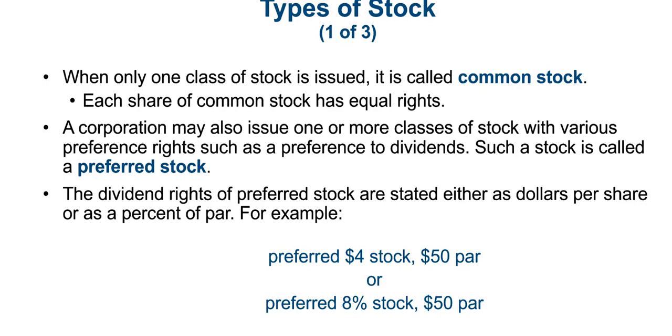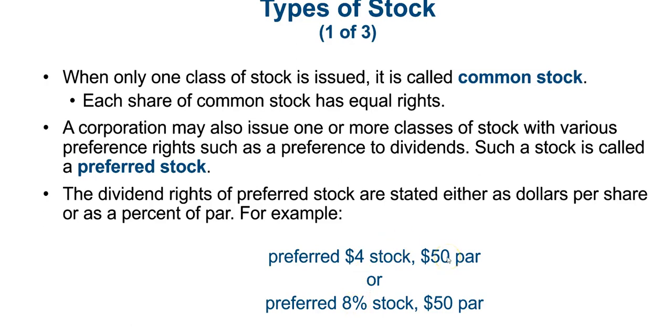Okay. So we're going to look at two types of stock right now: common stock and preferred stock. Now, common stock usually says something like $20 par value common stock. Preferred stock, we're going to be talking about this a little bit more. I'm going to say something like preferred stock, $50 par, $4 stock. Or I'm going to say 8%. What's 8% of 50? It's $4. So either one. I'm going to tell you the par, or the stated value, or whatever it is, and I'm going to tell you how much we have to pay in dividends.